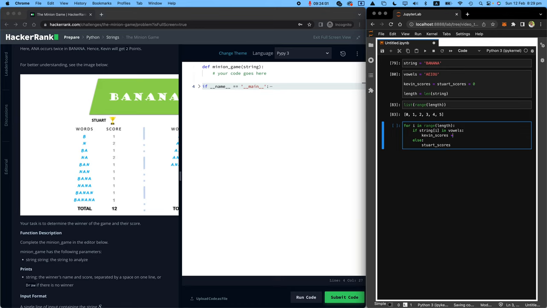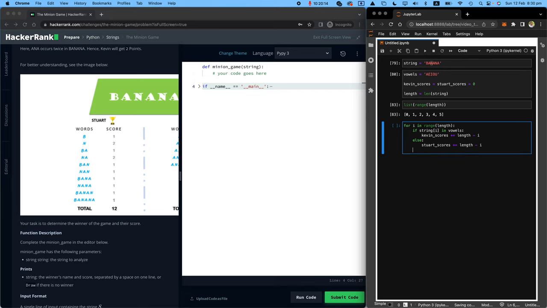But how do we do that? If you remember, I told you that we will start from B and go all the way. So that will be the length of that string. But every time we move I, we will have less values to start scoring for. For example, when we are in the zero position, which is B, we have 5 different combos that we can make. It is B, BA, BAN, BANA, and so forth. But the next time we get to N, we only have N, NA, NAN, and NANA. So I need to subtract the I from the length. So I'll do the same for here. And that's it. This is all the algorithm that you will need.